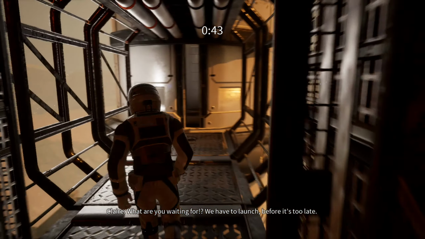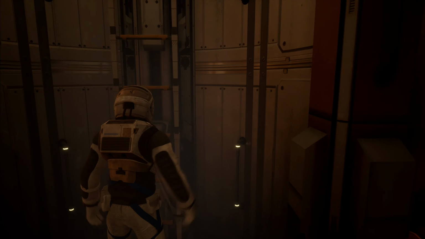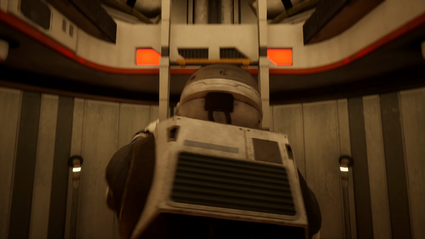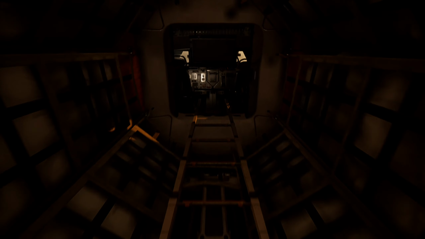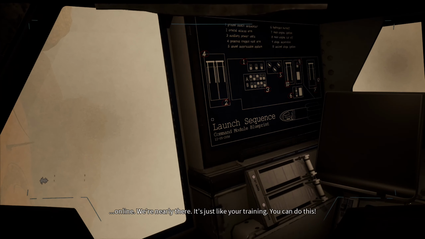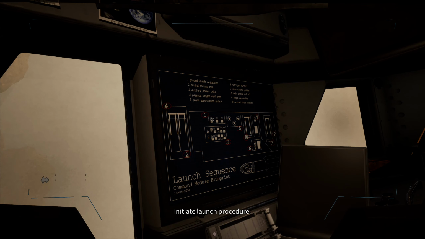What are you waiting for? We have to launch before it's too late. Hold your horses. I'm working here. Rocket navigation systems online. We're nearly there. It's just like your training. You can do this. Initiate launch procedure.